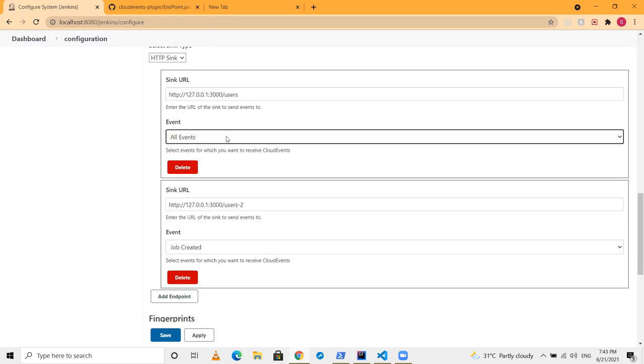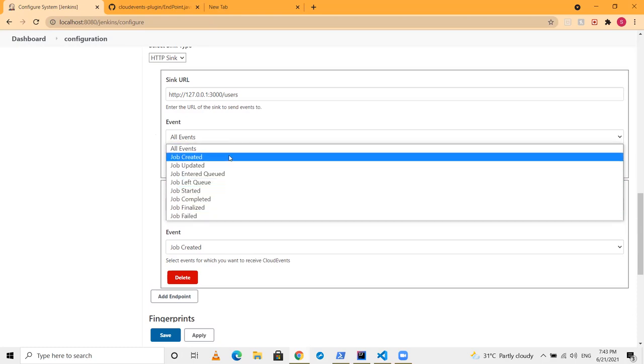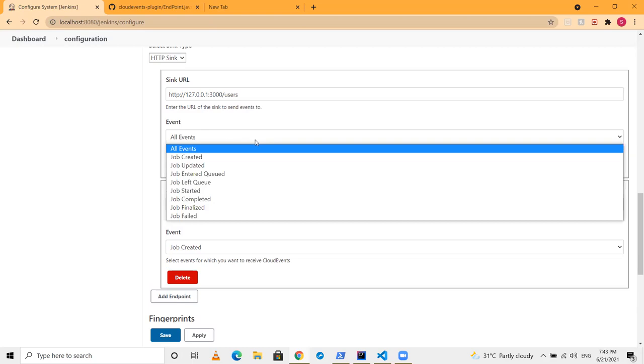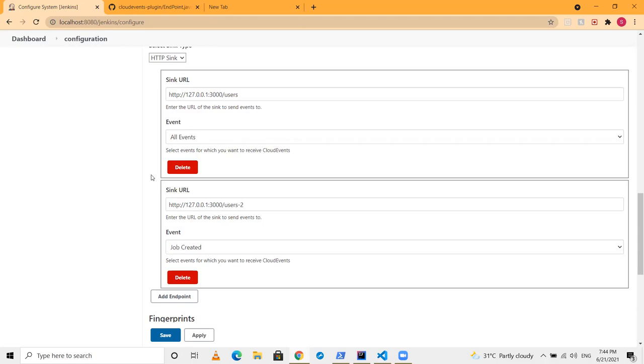And Mauricio, what do you think about the difference between all events and giving the users the ability to select multiple events? You were saying earlier that it should be the job of the sync to figure out what they want to do with the events. So when we send them all events, they have complete ability to see what events they have received and then work through it. Yeah. In general, I would say that the sync is the one responsible for dealing with all the events that you are sending, and even to reject the events. The broker can be configured to say, I want to filter these types because I'm not interested in some of those types.